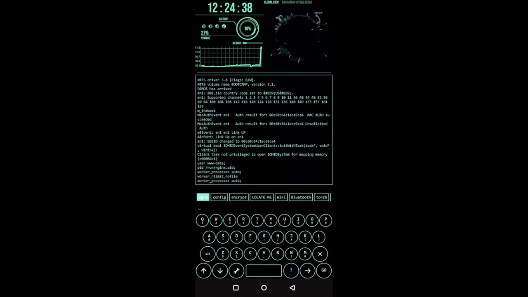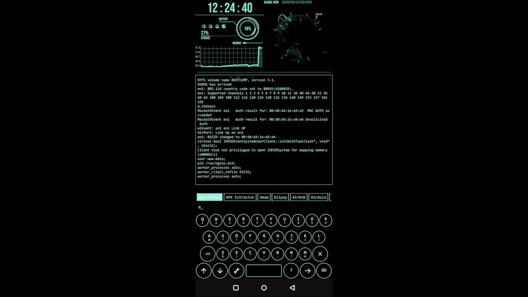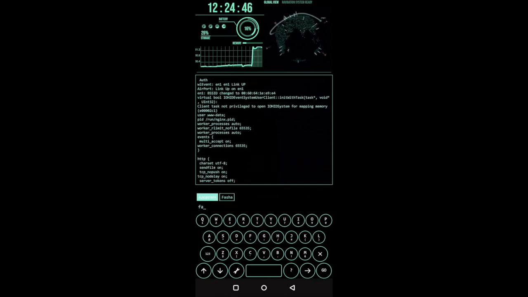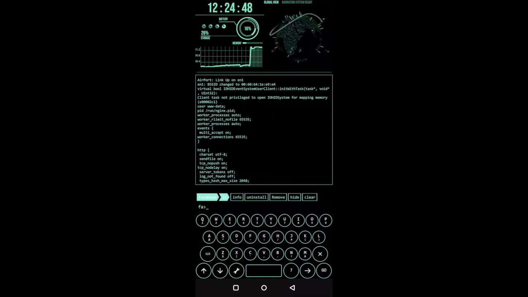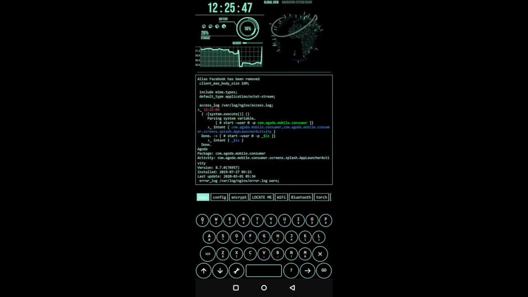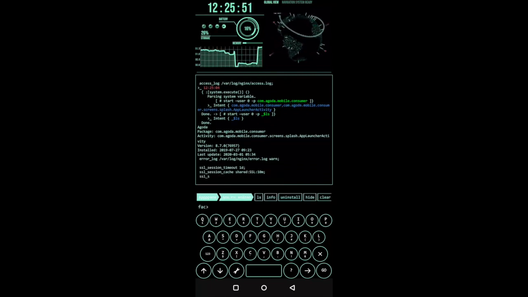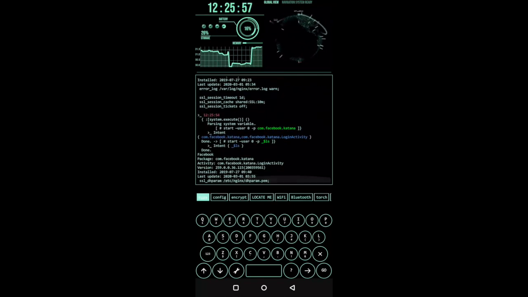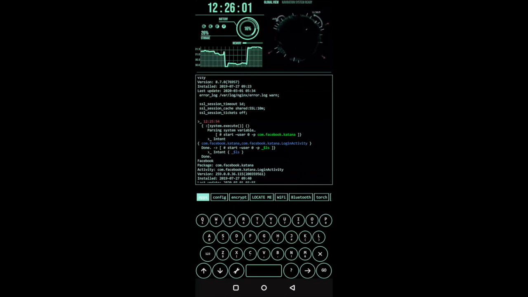Now let's try building a connection on an app and see what we can do. First, apparently, add to the folder. However, when an item is already in the folder, this option will be remove from the folder. Let's move on to the next. LS. LS basically logs the detailed information of an item. In this case, you will see Facebook's package name, default activity, and stuff.